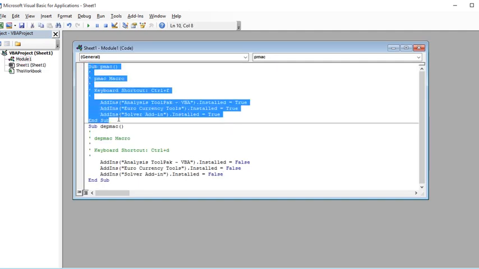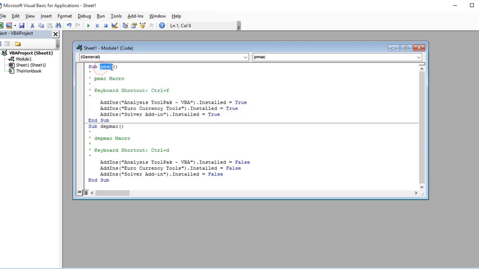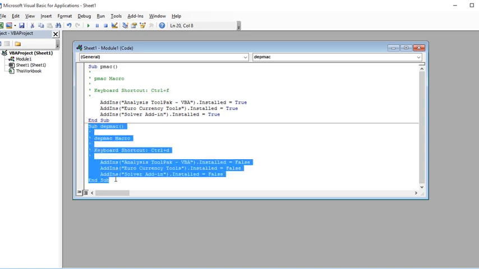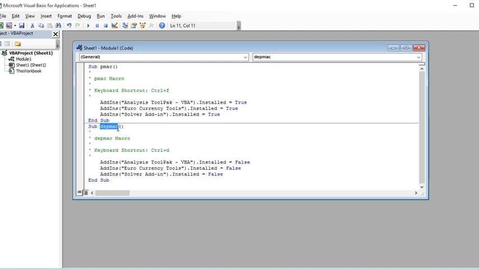This is the code for the first macro, which is named pmac and assigned to the shortcut keys Ctrl F. This is the code for the second macro, which is named dpmac and assigned to the shortcut keys Ctrl D.